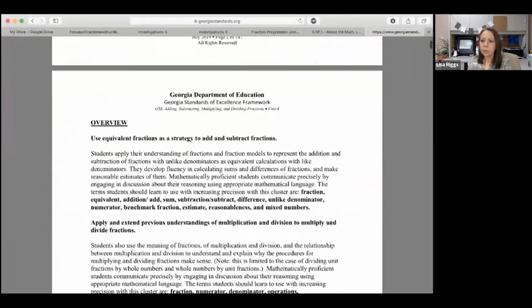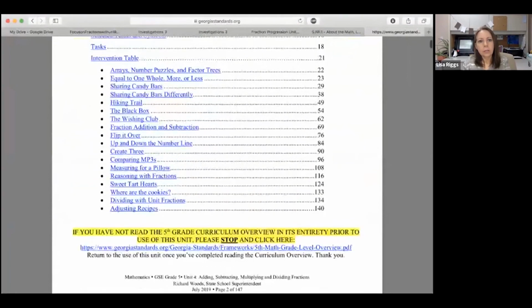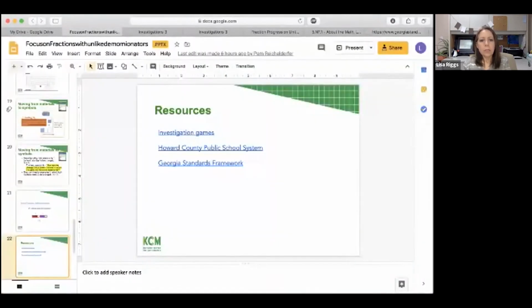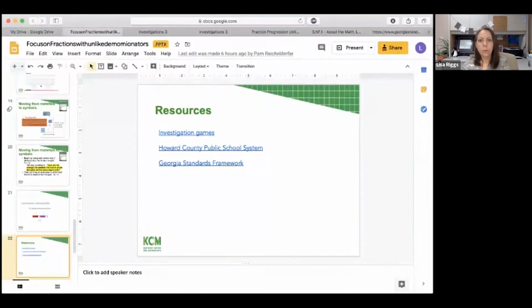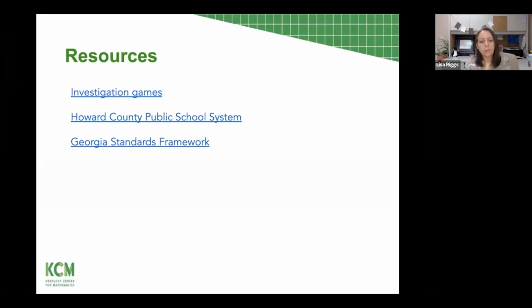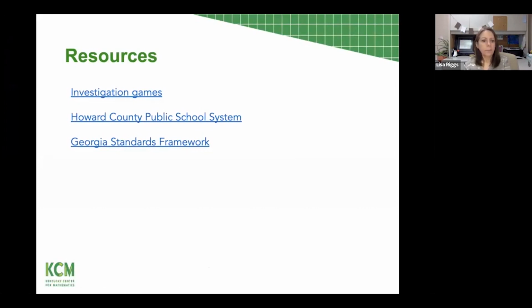And we try to curate this for you so that you can find it here. So I wish I had more time to go through all of those things, but our time is up. If you're trying to build your fraction library, there is a nice resource for you to find some more activities. There are a lot of rich tasks located there. And the investigation games that we took a look at, the fraction tracks link is right here at the top.